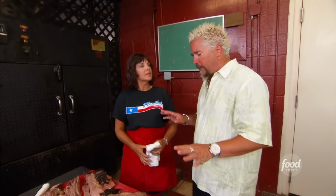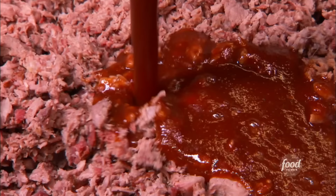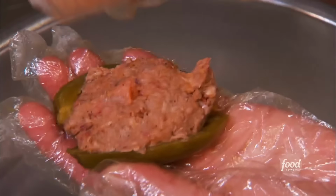No. But I want to fill up on all this because we still got to do those armadillo eggs. That's correct. We chop it up in our buffalo chopper. Load it up with homemade barbecue sauce, then it's headed for a jalapeno. Seeded and deveined. These are pickled. Yes, stuff it with the brisket and barbecue sauce. Brisket meets baked potato, twice cooked. Pretty much. Roll it around in the flour.